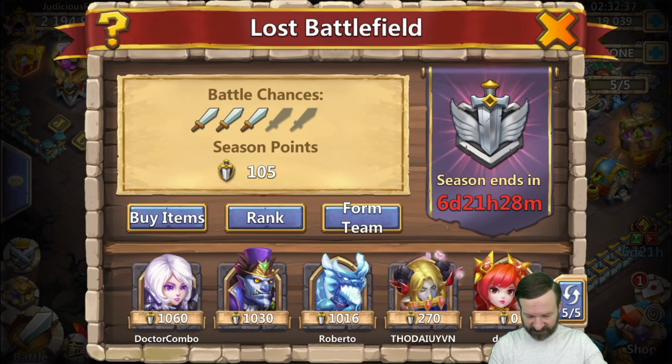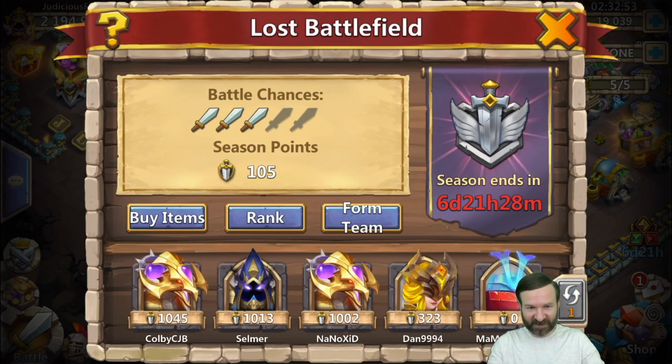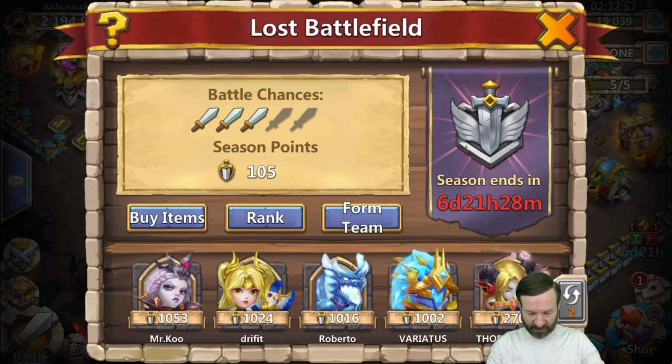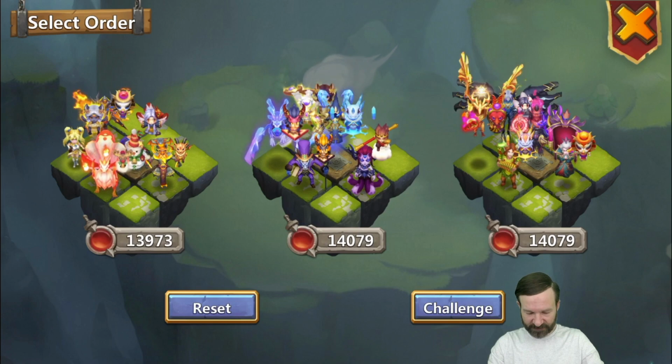1060. Dr. Combo. I've gone up against Dr. Combo before. He's not an easy opponent. I'm going to skip. No, wait. Yeah, I'm going to skip. Peace Data. Another troublemaker. And I mean this with love. These are great players. I'll skip past them. No. Mr. Coup? I'll try Mr. Coup. Oh, wait, I want Snowy's team.